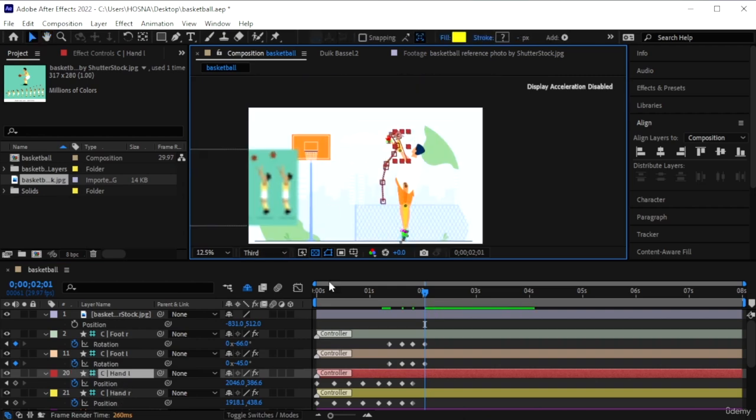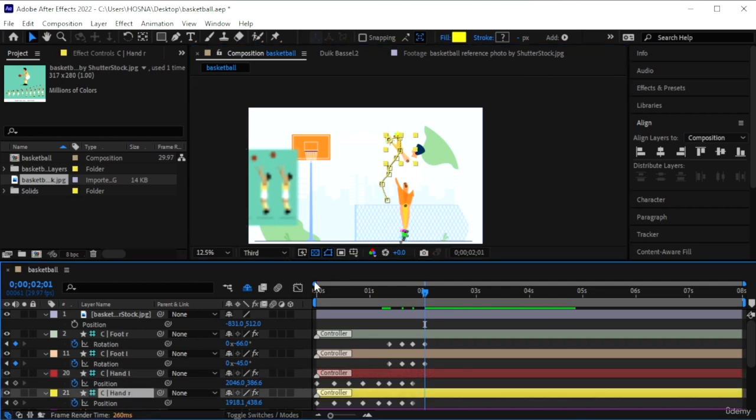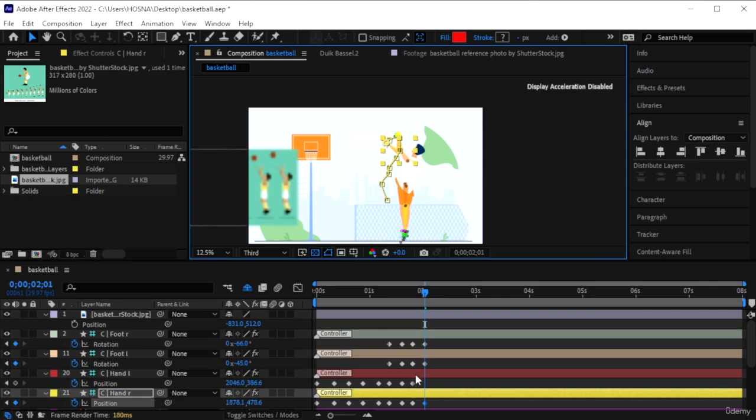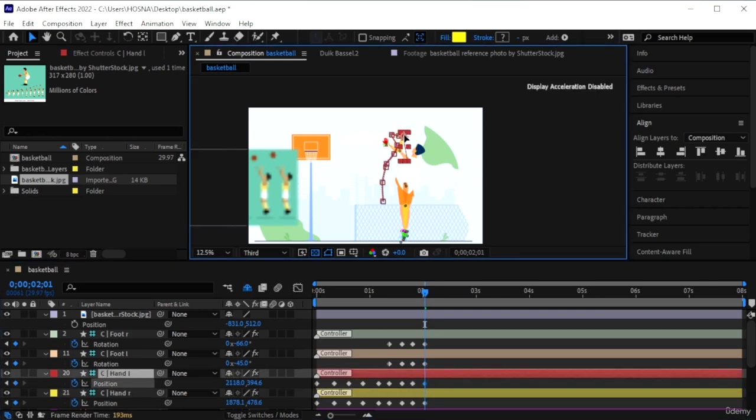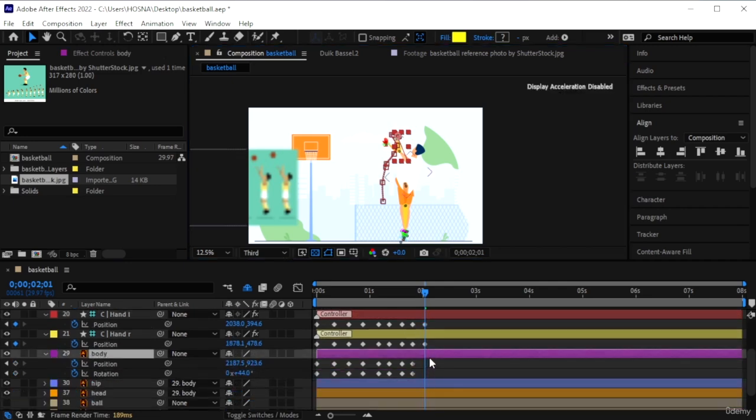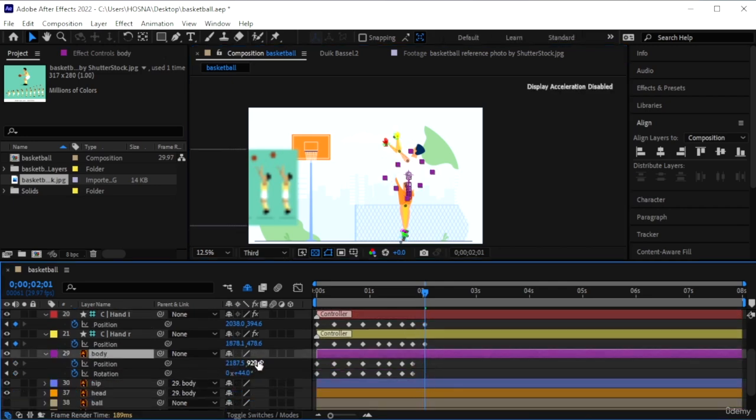The back hand is our right hand. I'm going to make it move a little bit down. He already threw the ball, so this is just like an after pose for that. And then we have the body, which we're going to make go even higher. This is the highest point. As for rotation, I just want to make him go back. Add a little bit of arch.